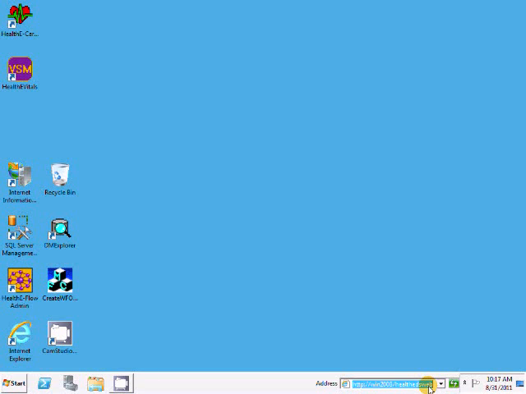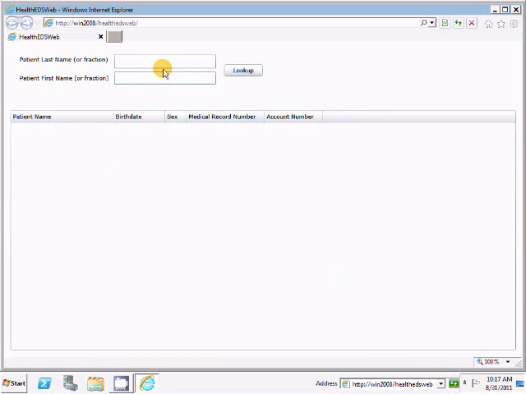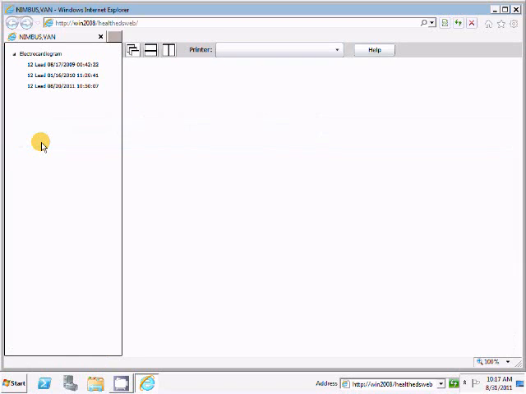I don't have a hospital system handy, so I'll launch a web viewer that will prompt me for the patient's name. If I just enter part of the last name, it will find all patients that have that pattern in their last name. Then I can click the patient I want and see a list of his archived documents. Note that this particular patient only has ECGs, but if he had stress tests, laboratory results, Holters, etc. that we had archived, those would also be available.